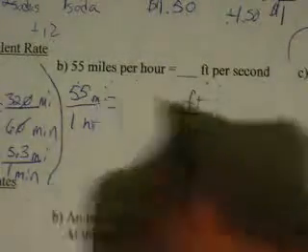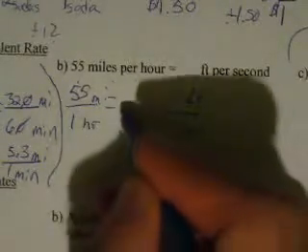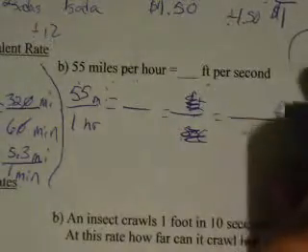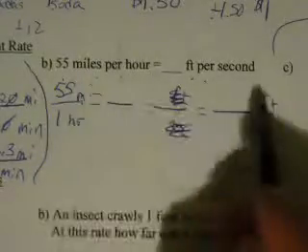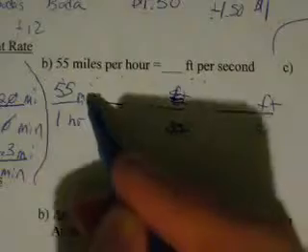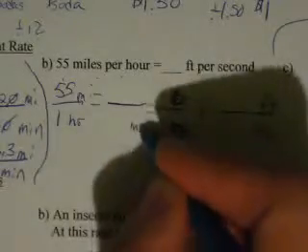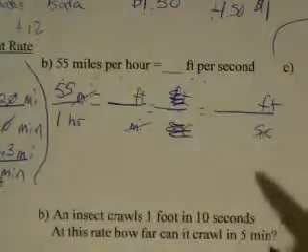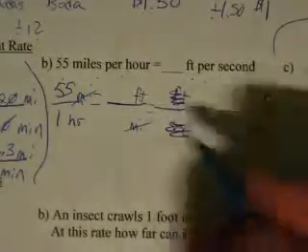So I've got to get rid of miles and change it to feet. I've got to get rid of hours and change it to seconds. So actually, I might need a little bit more room here. Feet, seconds. So let's see. Miles. I need to change miles to feet. Well, do you know how many feet are in a mile? Do you know the conversion for that? Well, first off, miles top, miles bottom. I need feet on top. So now miles and miles cancel. I'm left with feet.